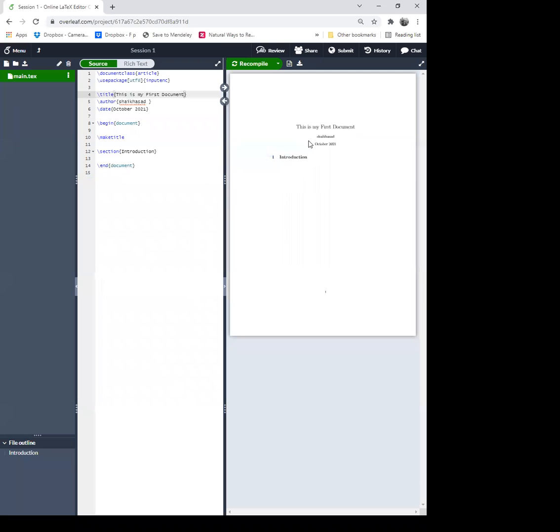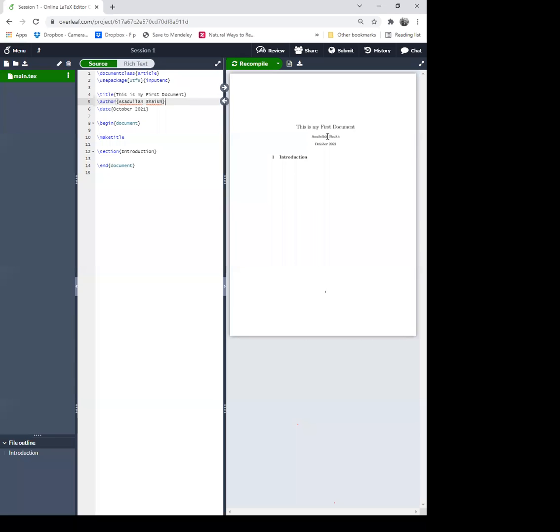Okay. Then who is the author of this document? So I write my name, and I say that my name is Asdallah Sheikh, and I compile it. You see that my name appears there. Now in this document, you see how professionally it is aligned.